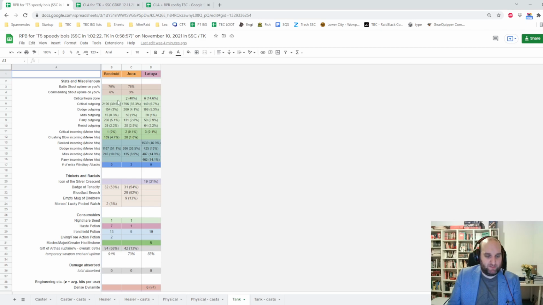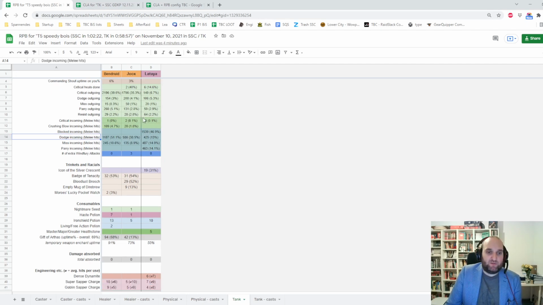You can see how many of their hits were crits that were done on other targets. This is the entire green section, so outgoing, this is what those players have done either to other players with their heals or enemies with their hits. And this section over here is incoming damage, so specifically interesting for tanks, as you can see right here. And while we start with tanks, you can see how many hits were blocked, dodged, missed, parried, and so on.